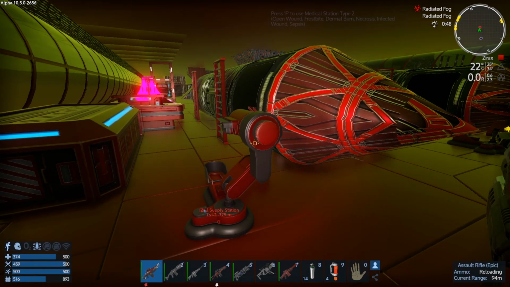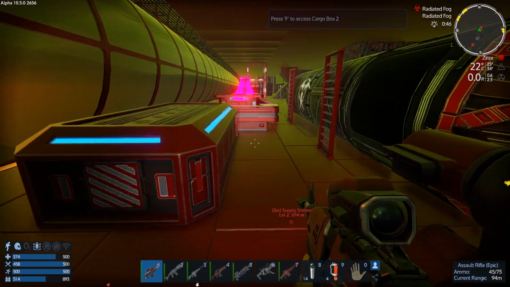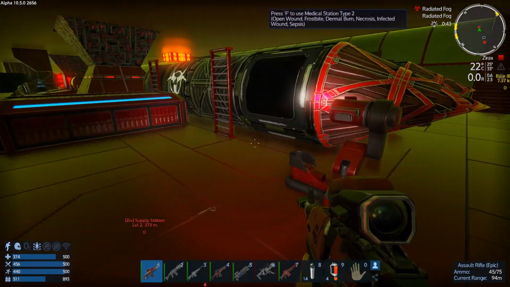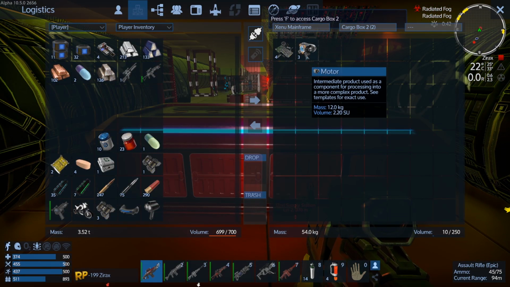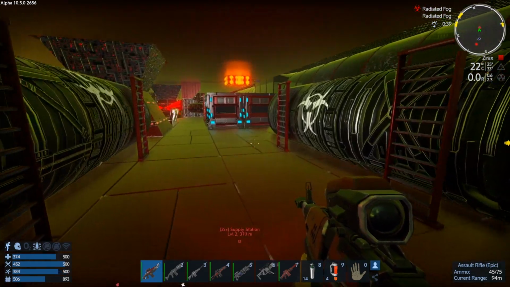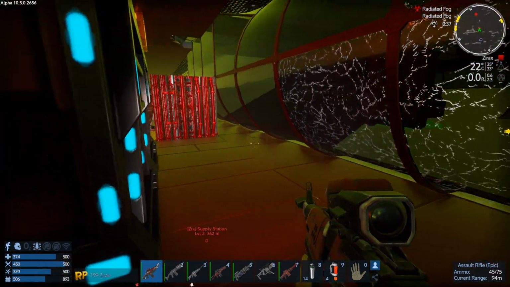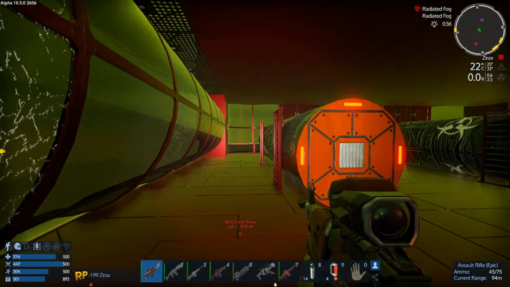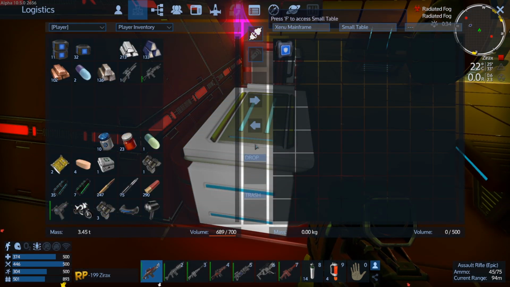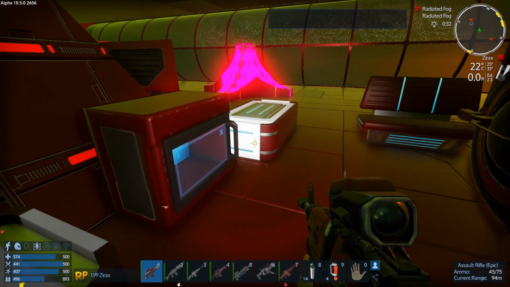Ten ammo left. Can't even take all of those. Don't need that. Get rid of those. But I don't need those at the moment. Definitely don't need biofuel. Yeah, we can take some more of those.